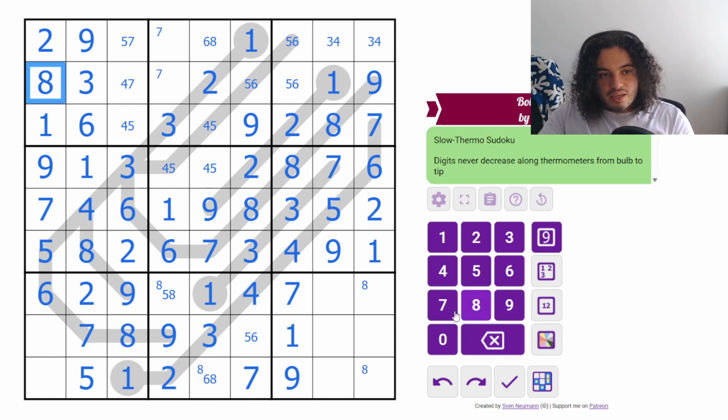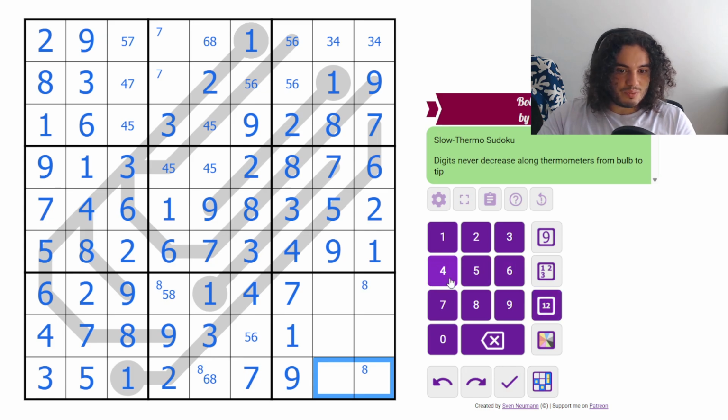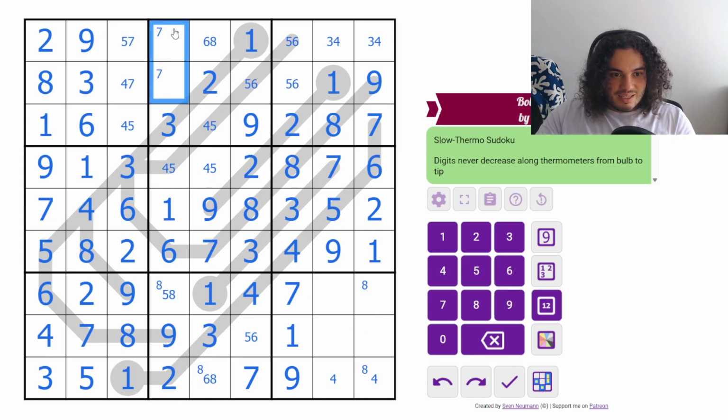So, in the meantime, while this puzzle meets its inevitable demise, I wonder, where are you guys in the world? What are you guys up to this weekend, or whenever it is that you're watching this video? And what kind of Sudoku do you like to do? I think that's a good start. Feel free to let me know what kind of Sudoku you like to do in the comments.